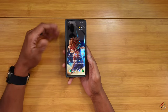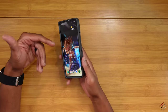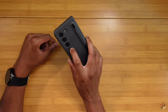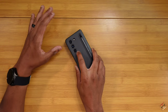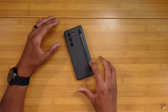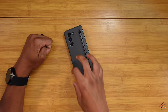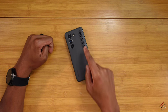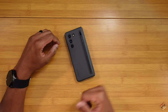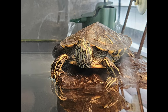But let's switch over to the pros, and right where we left off with camera, I'm gonna pick right back up. So while it doesn't have a periscope zoom, I can say that this is the first Galaxy Z Fold that I actually feel confident enough in the cameras that I would not bring an extra device, like a Pixel or anything else, with me for camera. This is the first one that I feel that way.